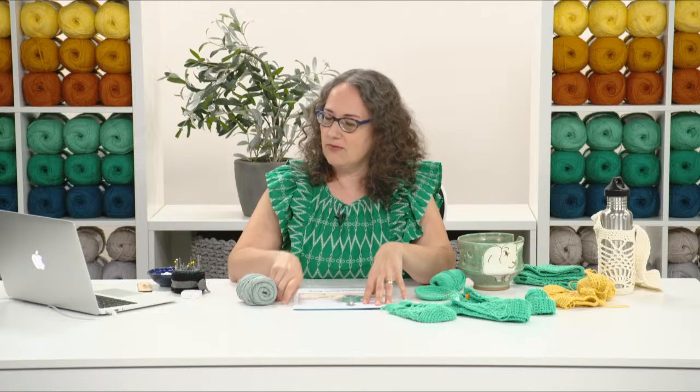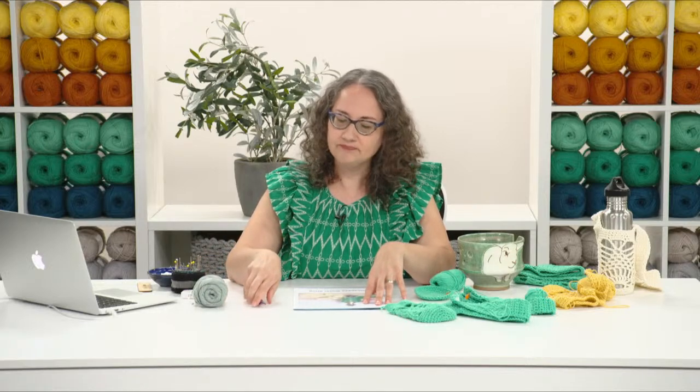And I would recommend using a stitch marker for keeping track of your rounds when you're working the bottom of the sling, and other than that, that's really all you need. So. All right, let's get started.